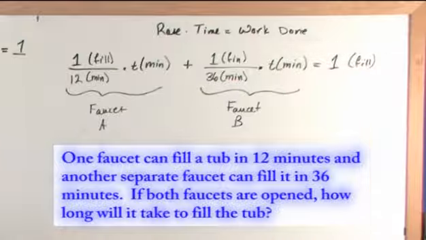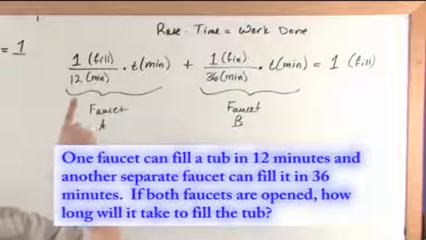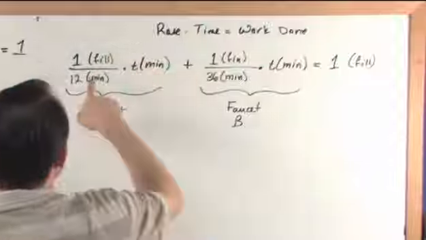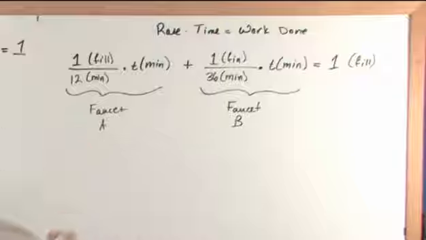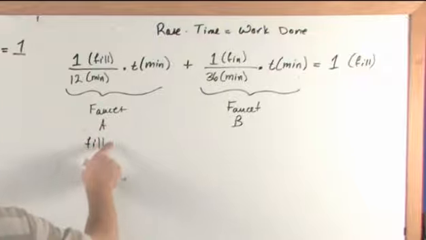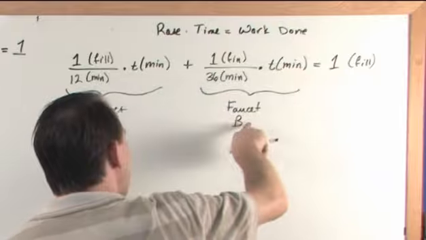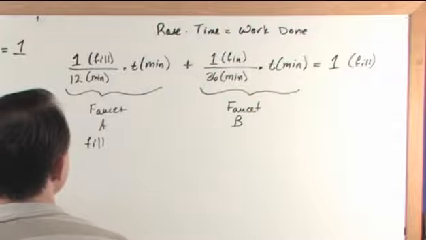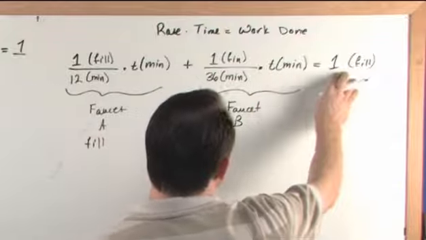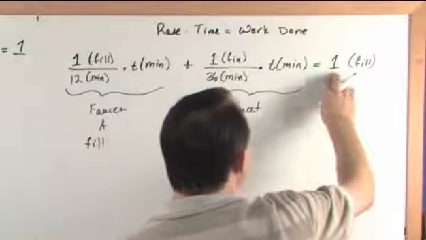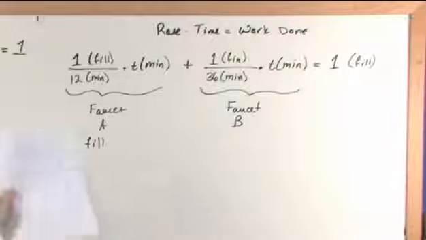So this is an equation in work. Okay, notice I wrote the units to show you yet again. One fill per 12 minutes. If you actually do this, the minutes will cancel with the minutes, and the unit of this part of things is fill. So this is how much of a fill faucet A contributes. Same thing here. When these minutes cancel, this is how much of a fill faucet B contributes. Fill plus fill, and then on the end over here, in the sum total, when I add up how much A contributes and how much B contributes, they should fill one bathtub. So it's a consistent equation. You're dealing with work, you're dealing with how many fills, how much of a tub you fill. Okay?